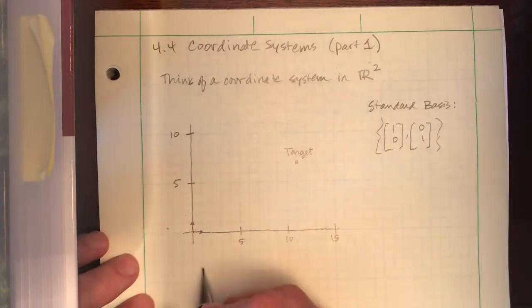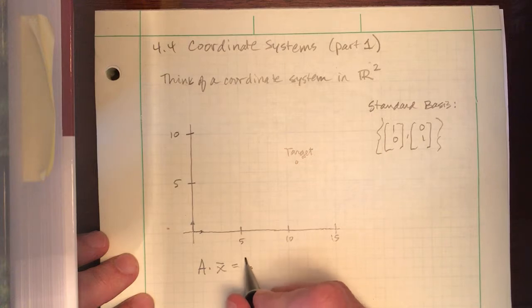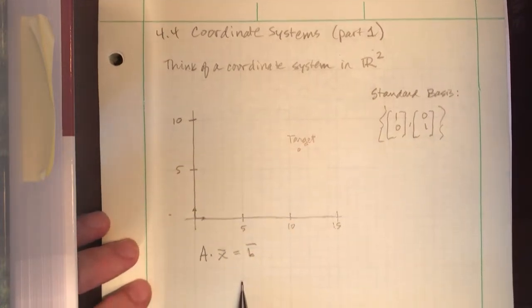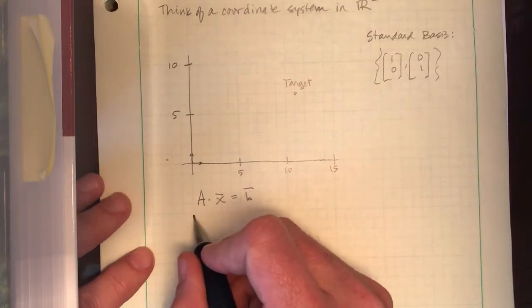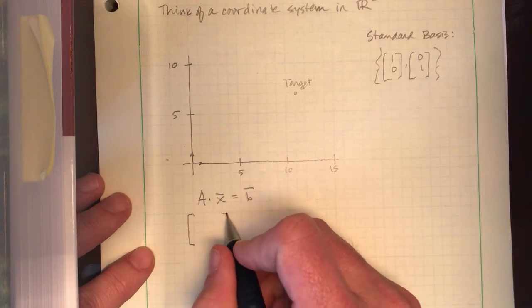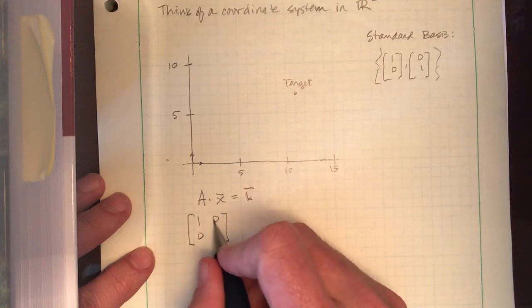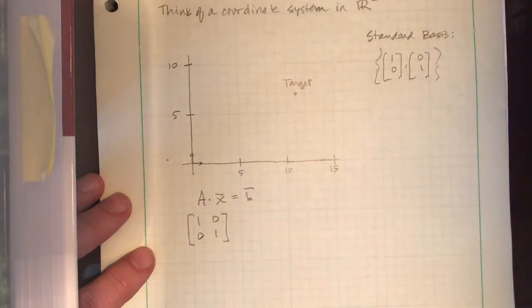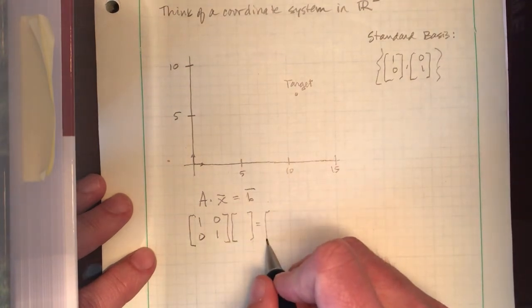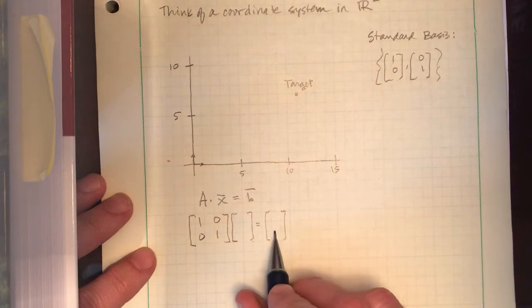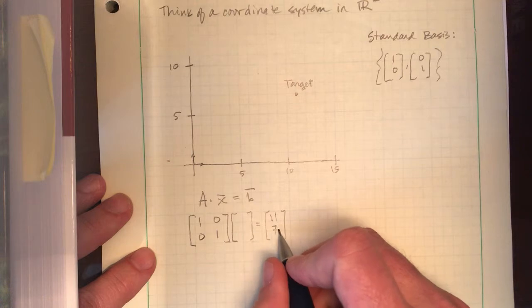Well, I want us to think about our classic matrix equation. How would I put all this together in this format? So A, my matrix, is my basis matrix. I'm going to take my two basis vectors, (1, 0) and (0, 1), and create my matrix. Let's hold off on this for a moment. My target vector is what I'm interested in ending up with, what we call the b vector. And I said that was (11, 7).